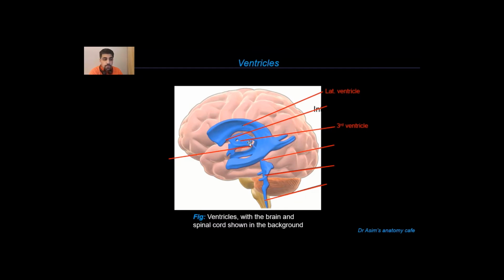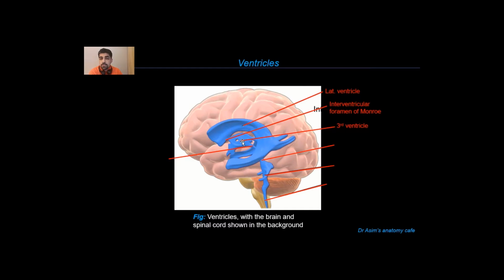Then we've got the third ventricle over here, which is basically a midline space. And so that is why when we look at the prosections and we take a midline sagittal section of the brain to have a look at the medial surface of the brain, we'll be basically cutting through the third ventricle, and we'll be looking at the structures forming the lateral wall of the third ventricle. So the structures which we're going to see in the midline sagittal section would be the thalamus and the hypothalamus. Now the third ventricle is connected with the lateral ventricle through an interventricular foramen of Monro, which is basically a channel which allows the cerebrospinal fluid to flow from the lateral ventricle into the third ventricle.